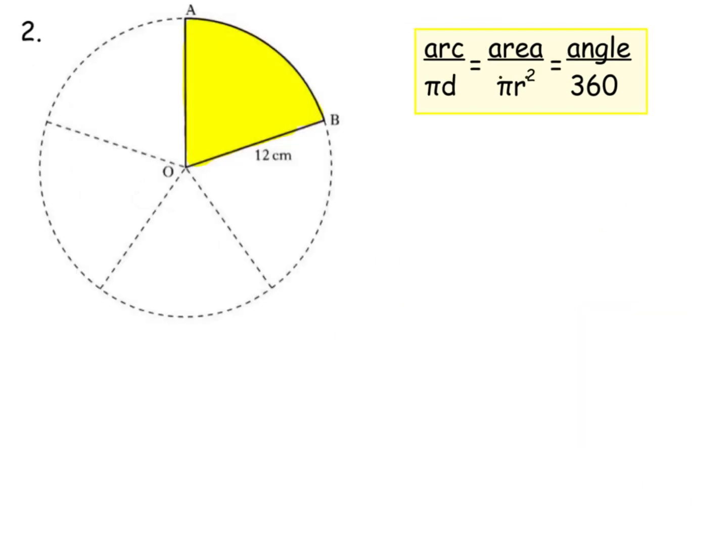This one's a bit tricky because I need to do a bit of work first of all to get my angle, don't I? There isn't an angle in the centre there. Now if you're clever, you might know straight by looking what a fifth of a circle is as an angle.